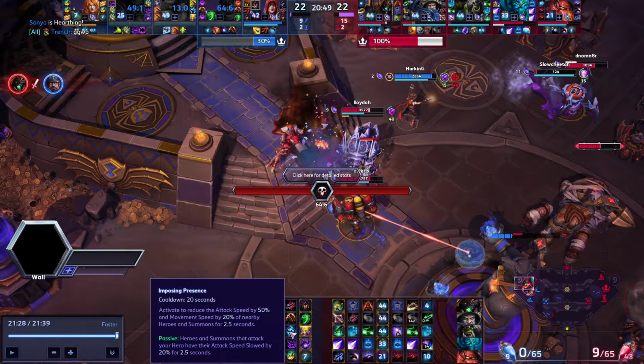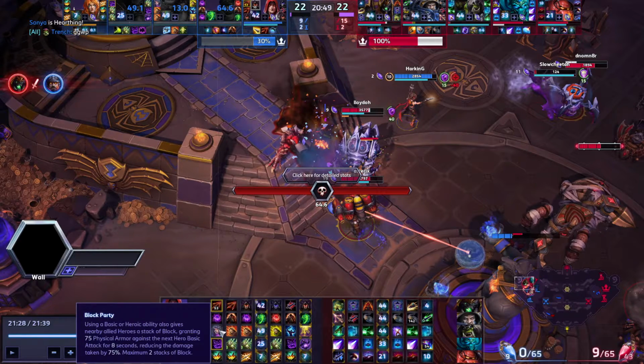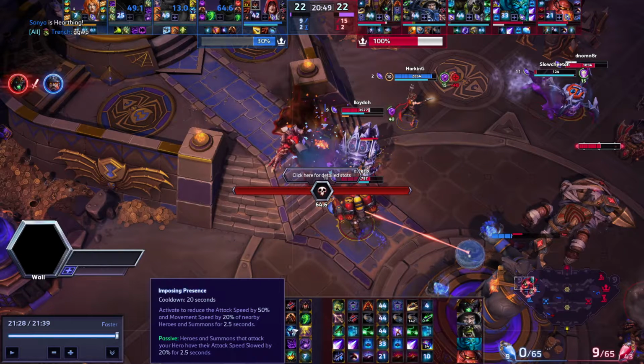Encore. Interesting. Attack speed slowed for both of them. I like it. The block party. The block party is a tough one. I don't know if you get. This is hard. I think it's fine. I saw 2 auto attackers, and I was like, yep. Yep. 2 auto attackers, definitely this.